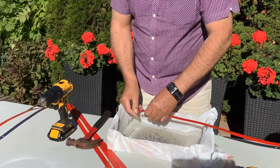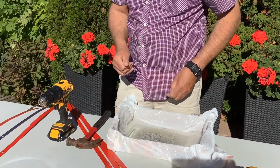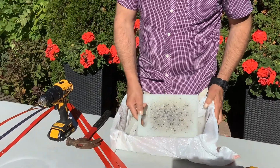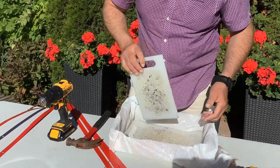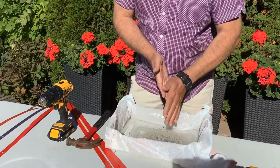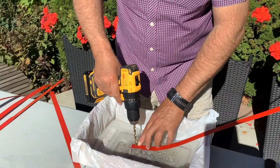There we go. I think I'm almost finished drilling everything. As you can see here, what I use is a box so I can hold all the metal shavings in it, and I have two old plastic cutting boards. You have two of them, about 1/4 of an inch each, so about 1/2 inch, so that you're not drilling into your table.